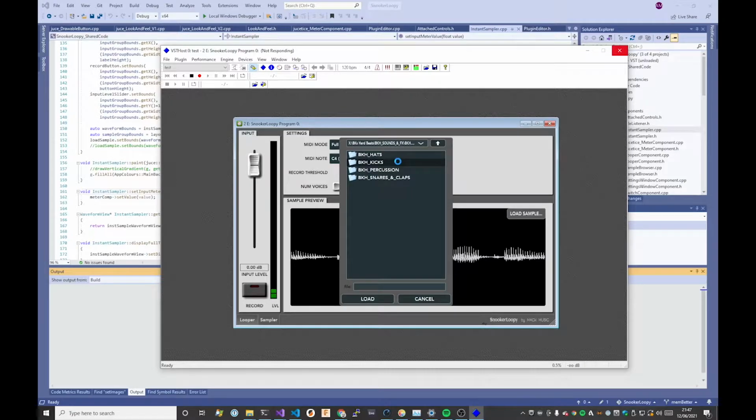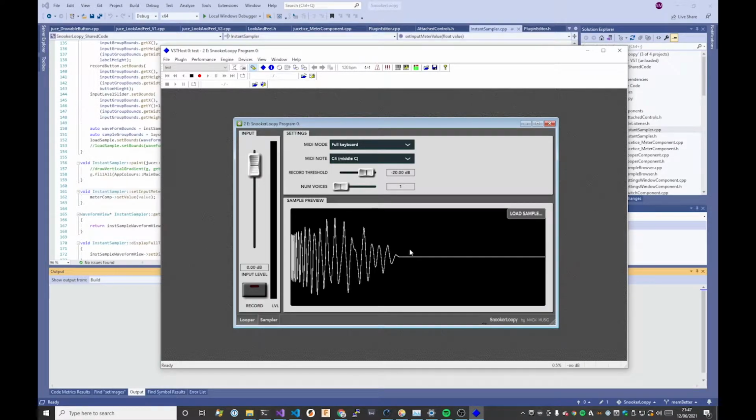Not to do with look and feel, actually, but the advice on the JUCE forums was to use, I think it's a file browser component, rather than a file open dialog. So not having modal dialogues attached to your plugins is a good idea, and actually just to use overlay windows which you show and hide.